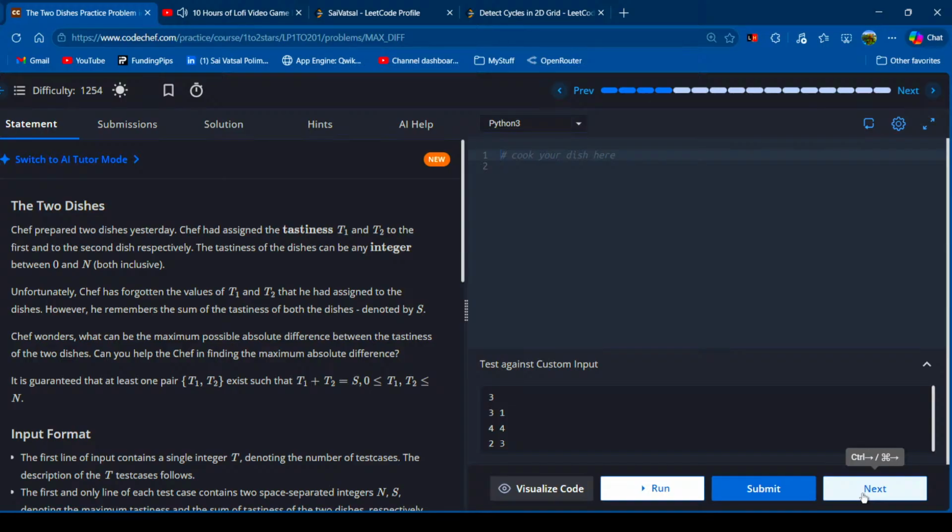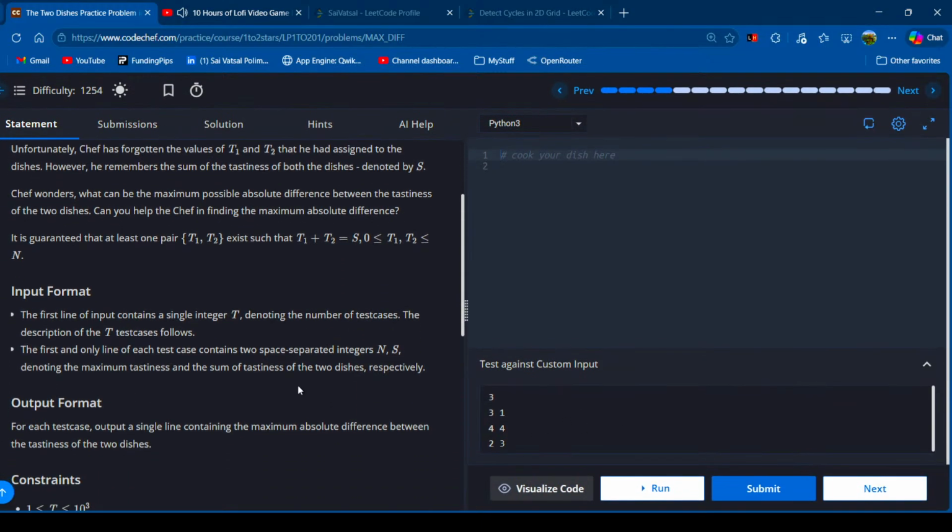The tastiness of the dishes can be integer as well as alphabet. Unfortunately, chef has forgotten the values of T1, T2. Oh shit! Chef has bad memorizing power. So chef wonders what can be the maximum possible absolute difference between the tastiness of the two dishes, so we have to use the absolute function, abs.